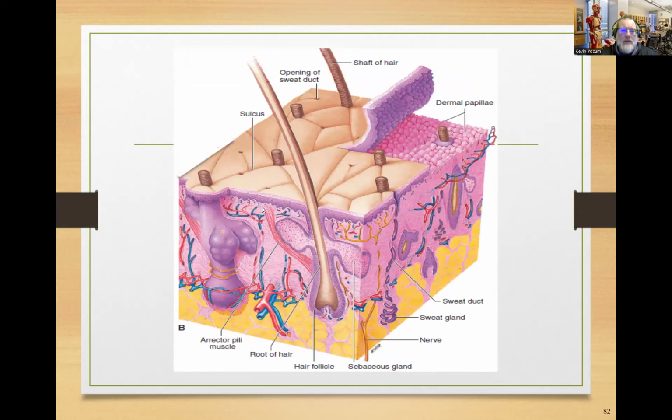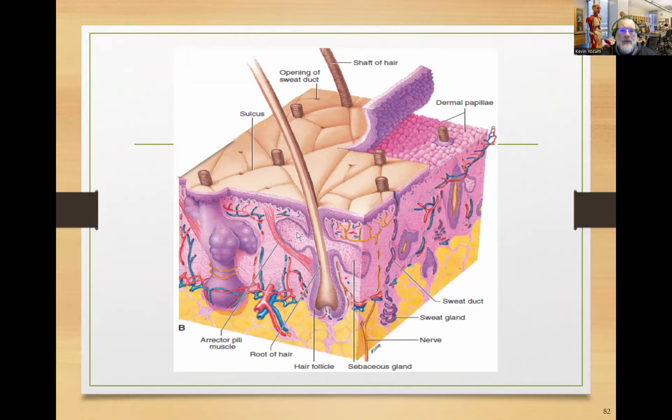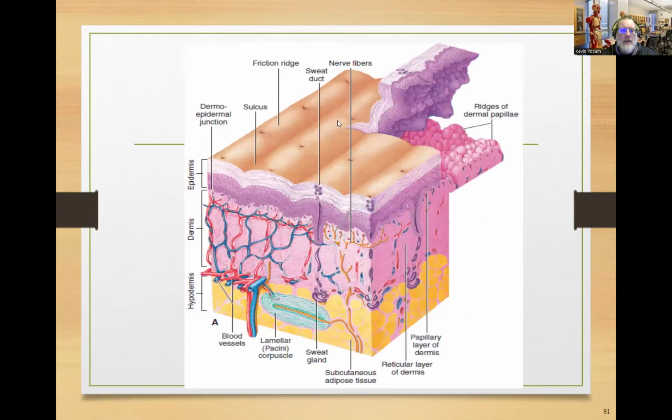Then we have our first muscle, erector pili, which means hair erect. So to get the hairs to stand erect, the erector pili are going to contract, causing the hair to stand on end. Erector pili. Thick skin would be like the palms of the feet, palms of the hand. So they're not going to have this type of thing happening here. They're going to be thick skin. And we also have a nerve bundle that supplies the skin.